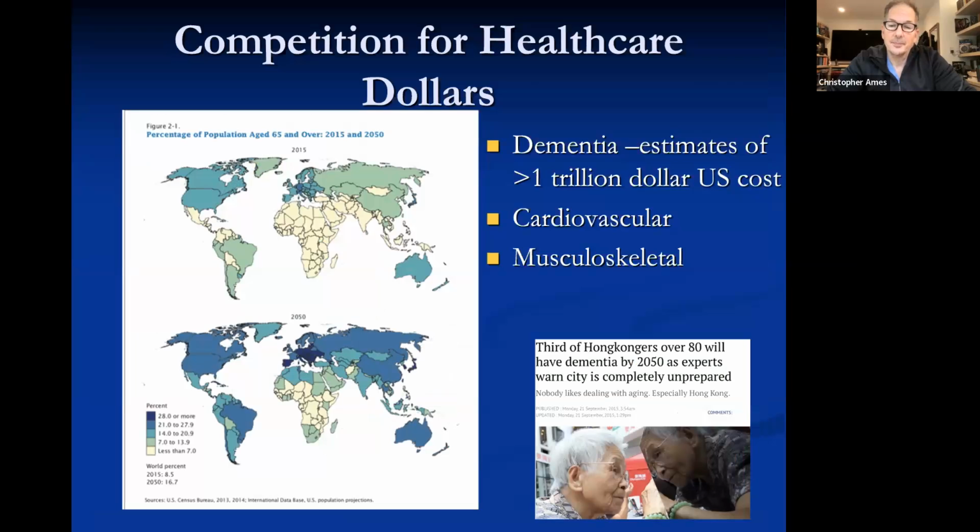Furthermore, we have a tremendous competition for healthcare spending, right up against musculoskeletal disease and arthroplasty is dementia care. In the United States, it's estimated that dementia care will approach $1 trillion a year in the next 10 to 20 years. When you think about inpatient care, all the comorbidities associated with dementia, this is going to be a big drain on the healthcare system. And also we have high expense cardiovascular care. These patients are also having cardiac issues as they get older. And of course, other musculoskeletal issues besides the spine.